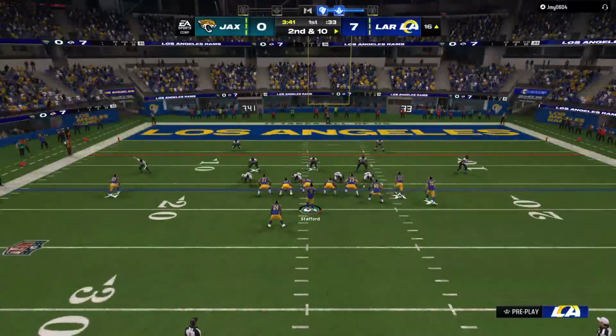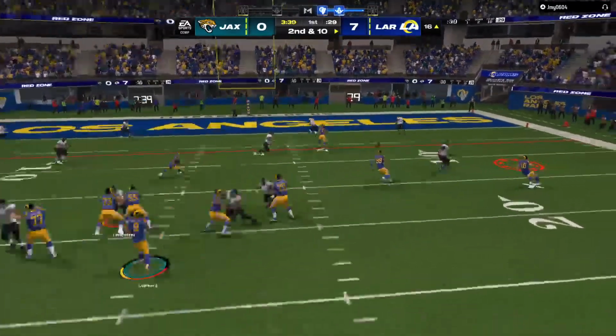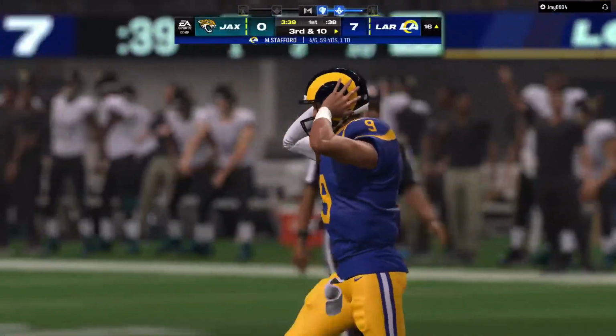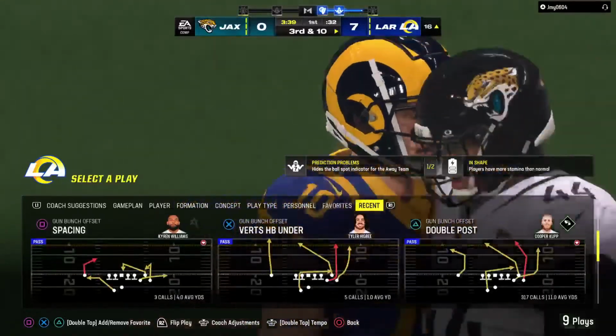Here's 2nd and 10. To throw is Stafford. And that is incomplete. I don't want to blow it too out of proportion, but maybe circle this play, because if they get the stop and hold them to a field goal here, that's a pretty good job.